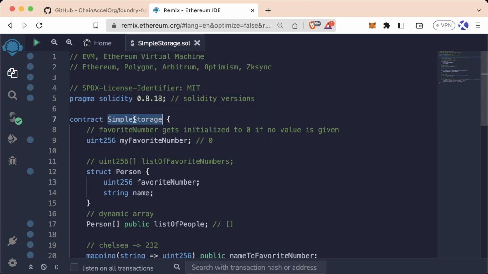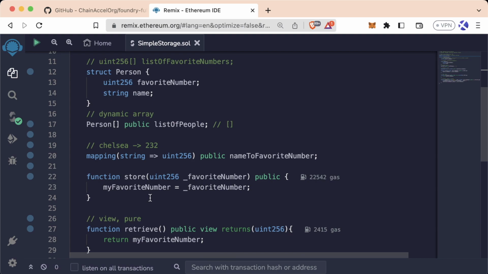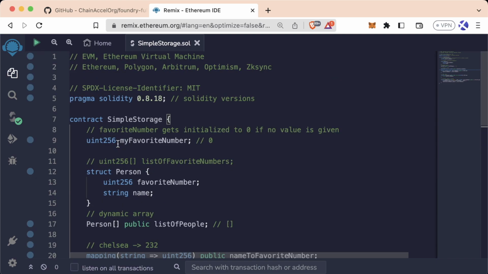We have our simple storage contract that we created in our last lesson, which is great. It allows us to store our favorite number, and it allows us to store a list of people who have different favorite numbers, also a mapping, and some other different functionality with interacting with people's favorite number. But we want to go even further with this. We want another contract to actually deploy this simple storage contract for us and interact with it.